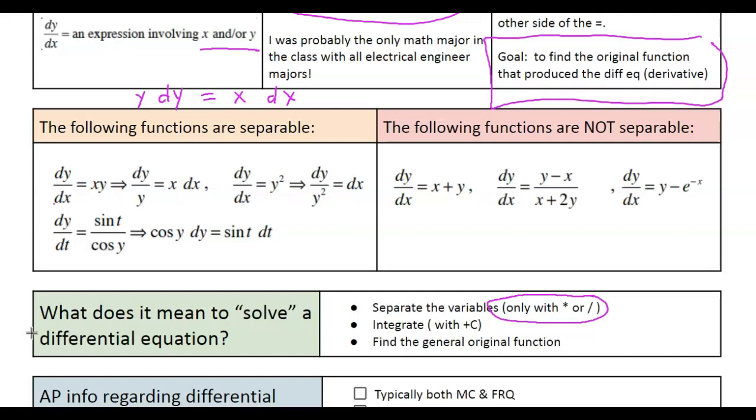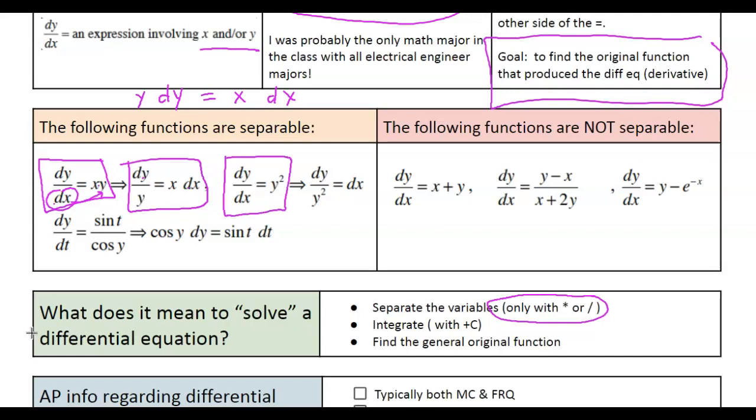There are some things that look a little trickier than others, so obviously we're trying to see if you really understand the difference. Let's say I started out with dy/dx equals x times y. We can multiply both sides by that denominator, and we can also divide both sides by y. That would give us this, all right? I can get all the y terms on the left, all the x terms on the right, and that's separable.